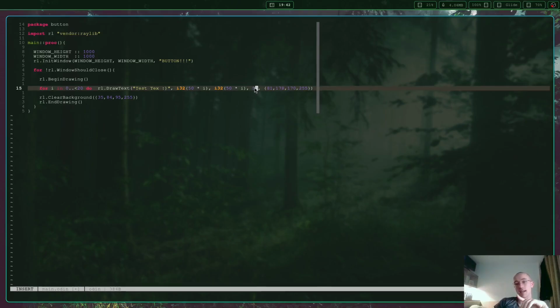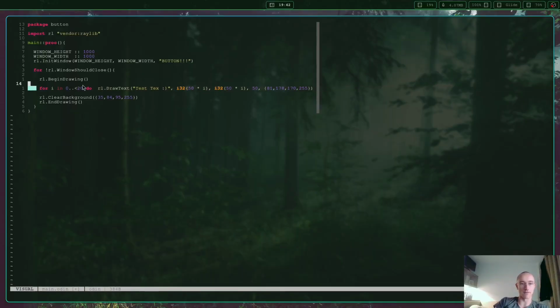Interestingly enough, I never actually looked into the text procedure before I did this. You do have to give a size to the text, which makes sense. Text can come in different sizes. I'm willing to bet that this is how many pixels one character will take. I'm certain that these characters are printed on a grid, and that 50 right there means a 50 by 50 pixel square is going to be taken up. So I'm going to do a little test just after we demonstrate what I've got.